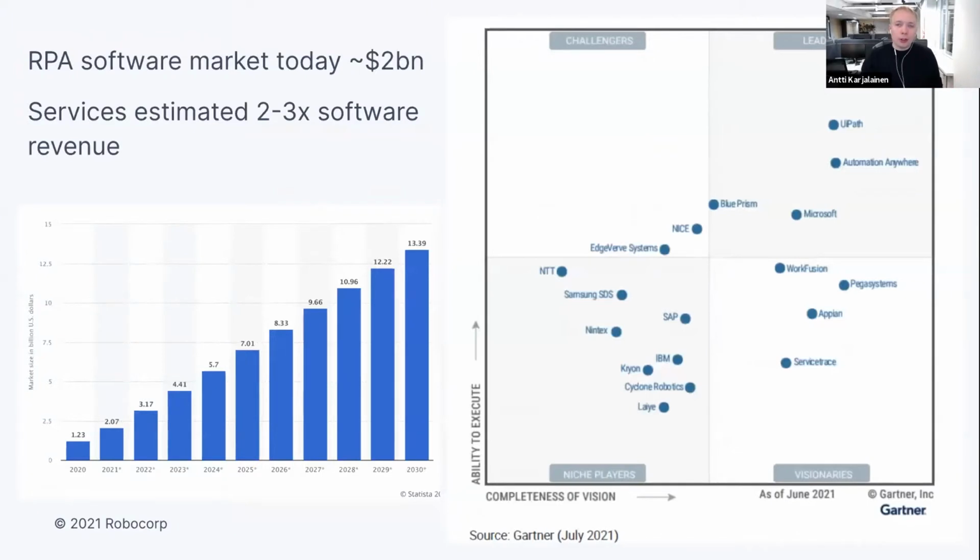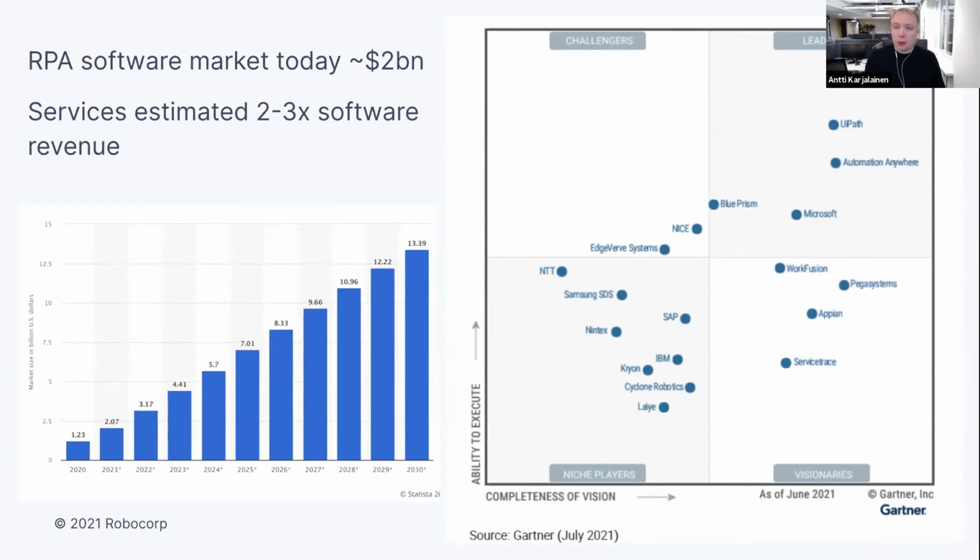And so it's no wonder that the market around RPA has grown pretty significantly over the past few years. Gartner said it was one time the fastest growing segment in enterprise software. And today, this year, RPA is estimated to be around a $2 billion industry, and is expected to grow pretty linearly over the years. And for every dollar worth of RPA software sold, you typically see $2 to $3 of services. So it's $1 of software, which is the 2 billion share here, and then potentially 3 times that in services. So we're talking about a pretty significant industry already, and there are a lot of players in the field.